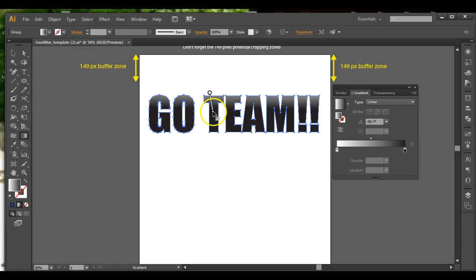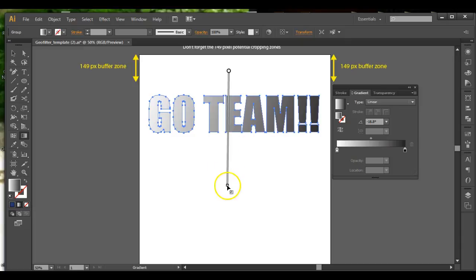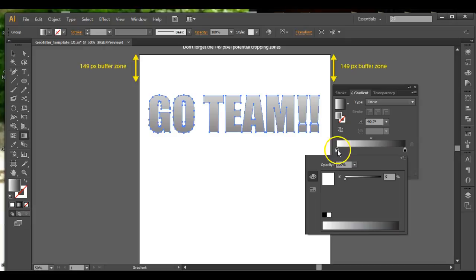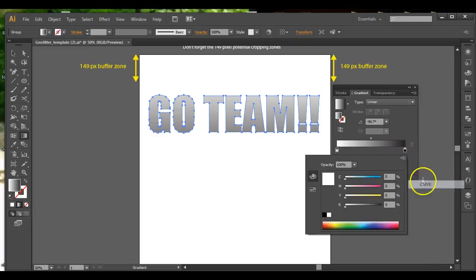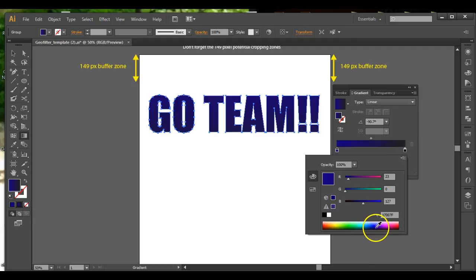Sometimes it's nice to have a quick, shocking gradient, but the majority of the time, whenever I use gradients, I like to have a really soft gradient, so it's not so noticeable, not so harsh. You can change the colors in the gradient too by double clicking on the little boxes. This is set to grayscale, so in order to get the colors I have to click this little tiny box right here and get the RGB or the CMYK. I'm going to be using this for Snapchat, so I'm in RGB color mode because it's on the computer screen.